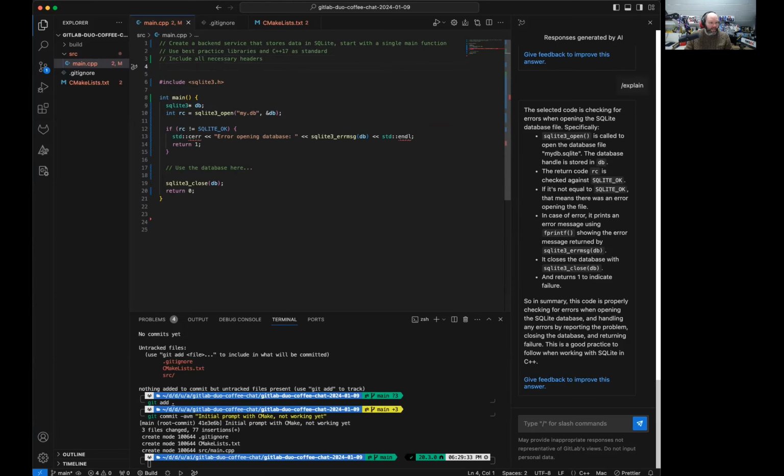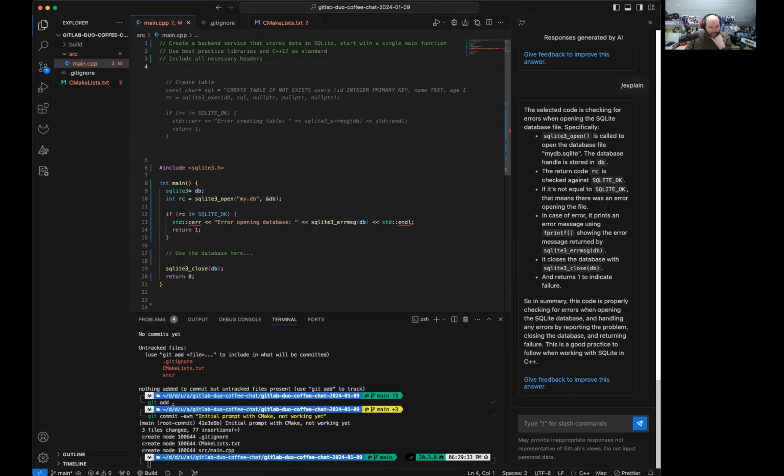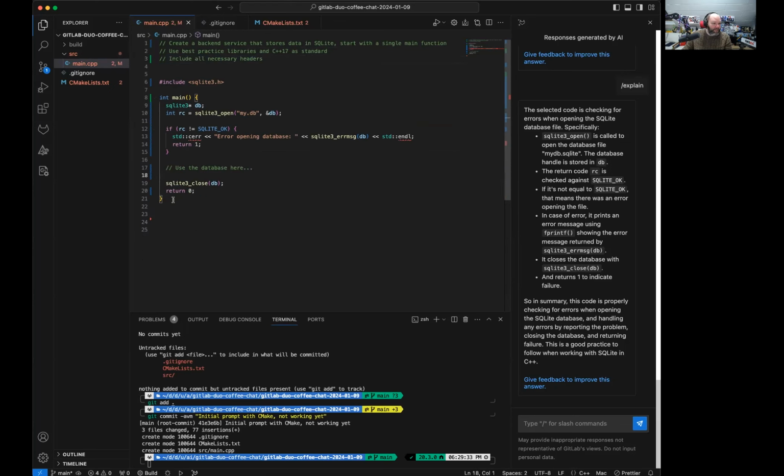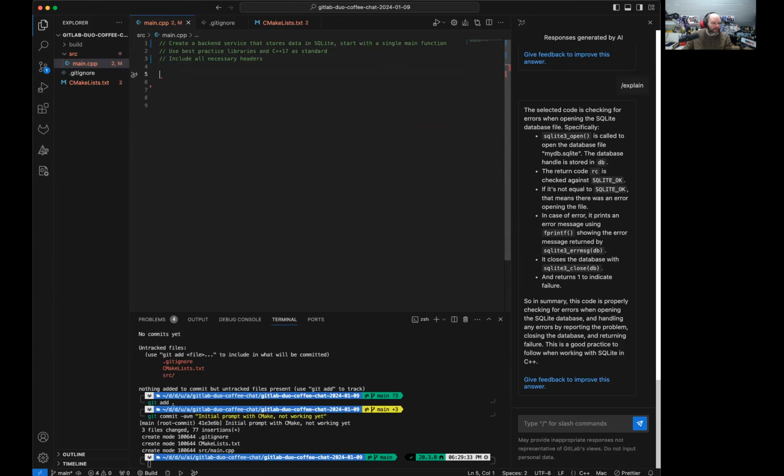Because it's importing SQLite, but it should also... this is not that, but if I want to use code generation, I usually need to delete the entire thing here. Now it's generating C code, which is not exactly what I want. And I mean, it's still valid C++ code, but fprintf is more like C code.